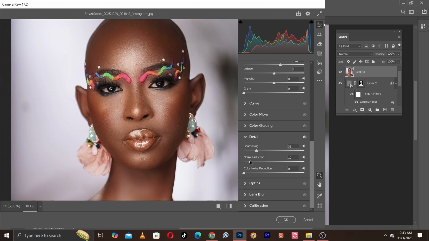Then play around with the noise reduction. So after that, come and increase the color noise reduction. I think 6 is good.